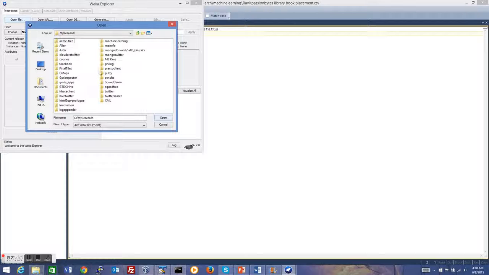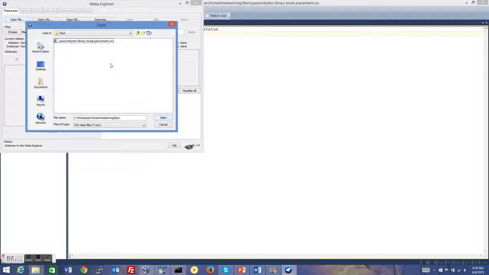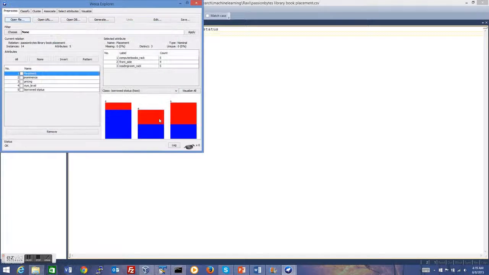So it is kept in a directory and it is a comma separated value file, and I selected that particular file. And after selecting that file, what you need to do is you have to go back to your Weka. So just hold on for a moment, I selected the file here, and now you click on open, right?